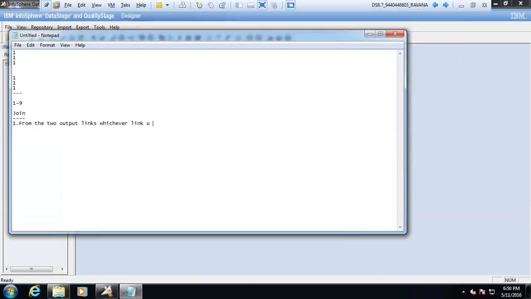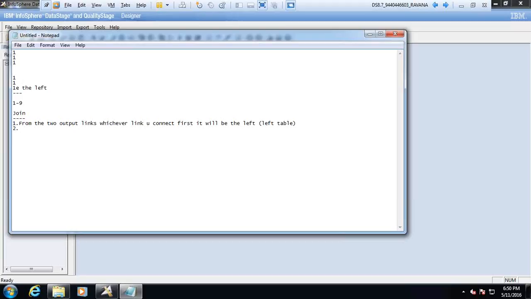Whichever link you connect first will become the left, which means that link will be considered as the left table.